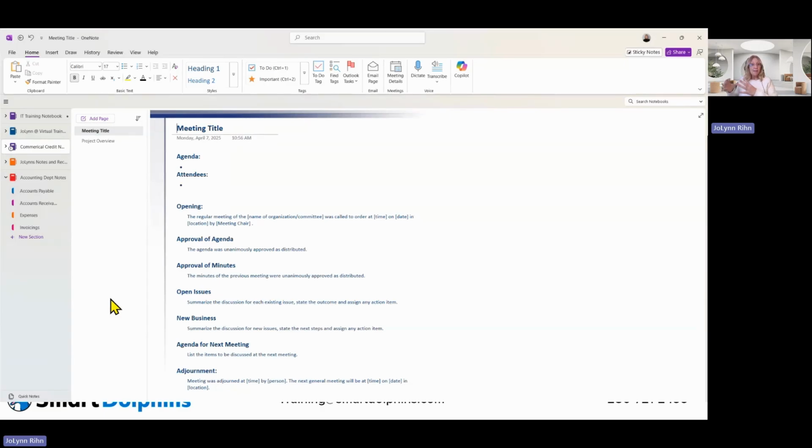So the app that I'm showing you right now is the desktop version of OneNote. The desktop version, just like your other Microsoft 365 apps, is going to give you the fullest capability. So when we talk about going to online versions, we don't get as many features, and that's true with OneNote as well. So if you download the desktop version, you'll get every feature available within the application. So let's take a look at the user interface first.